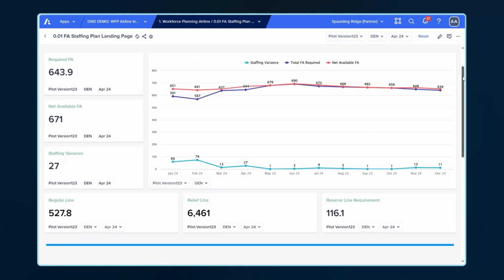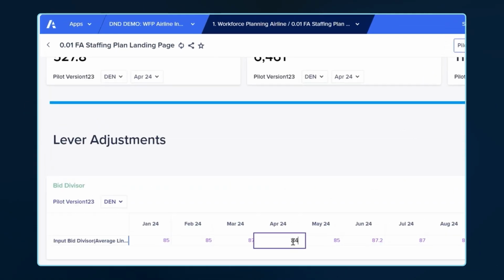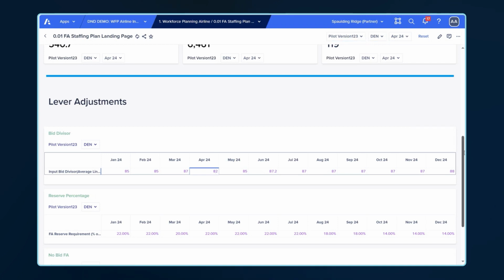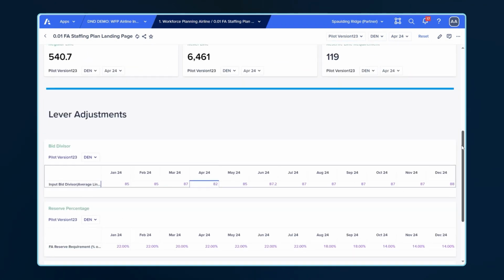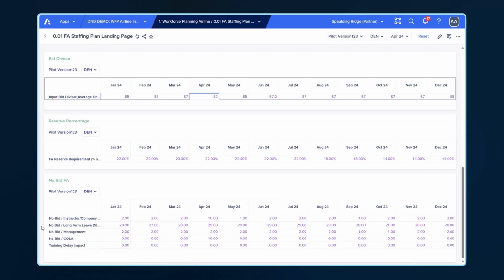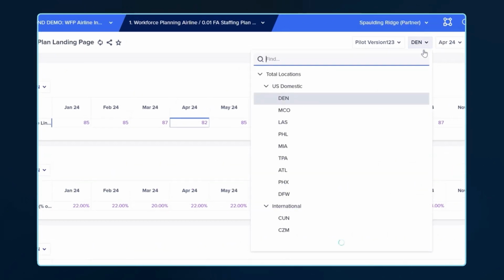See, it has increased. But yes, considering the holidays and the other business plan, I have some liberty to send some of the flight attendants for trainings and to make some flight attendants promotions as per their level of experience. I can give them some of the training batches as well. Okay, so I make it 82. The other parameters I have not touched, like leaves, company, other businesses, management, or any reserve requirements. Now, similarly, I will roll up to all the locations.